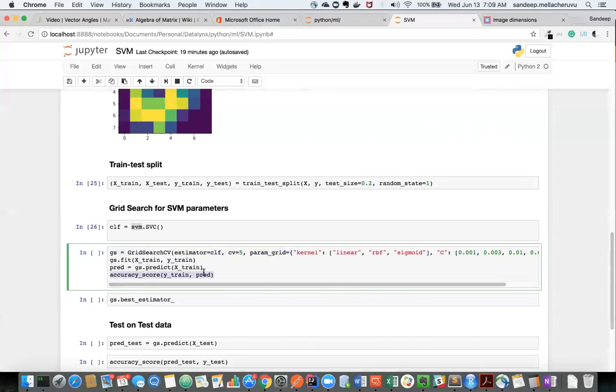But remember that this is not what we are interested in. We are interested in the test dataset accuracy. So if I run this, it's going to run the grid search. It will take a little time because it has to try out all the parameters. Let's wait for a minute.